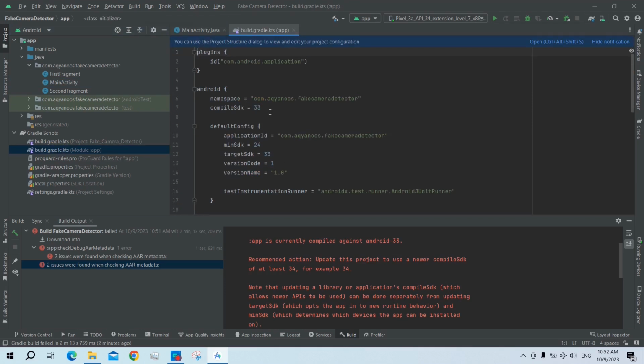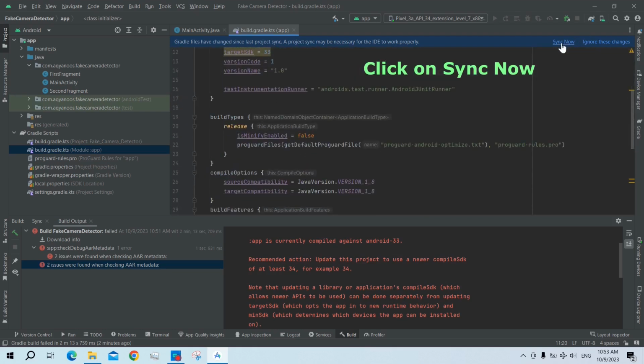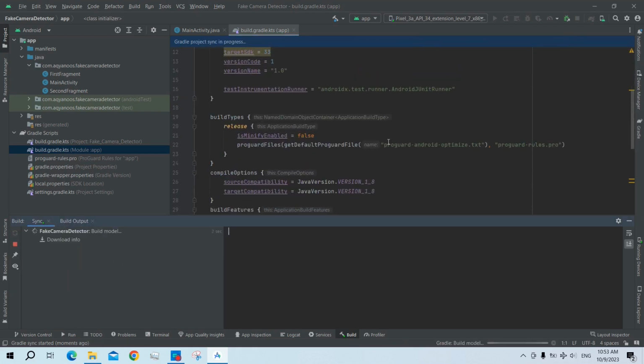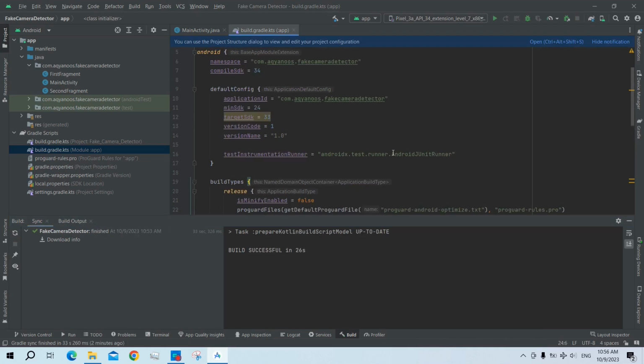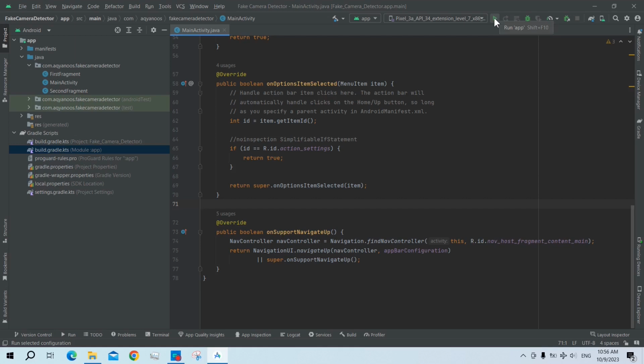Here it says compileSdk 33. Change it to 34 because the SDK version we installed is 34. So now it is done. Click on run again.